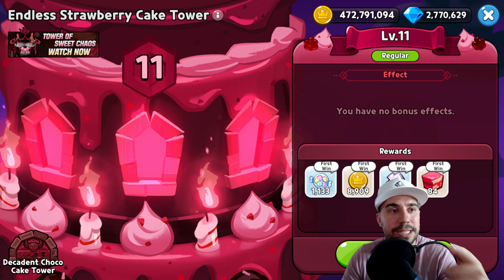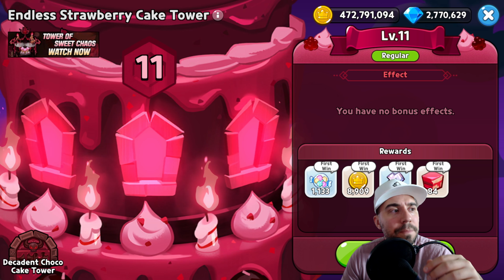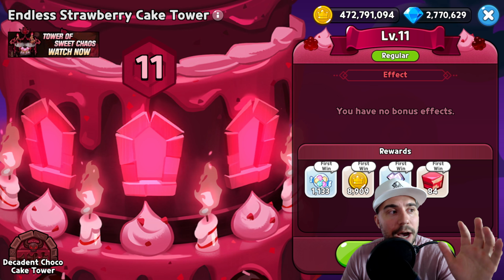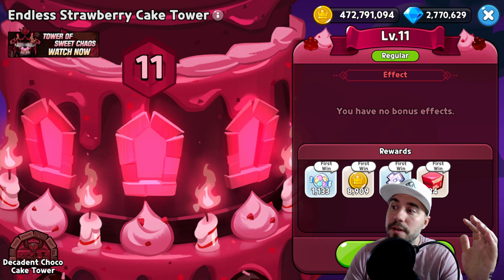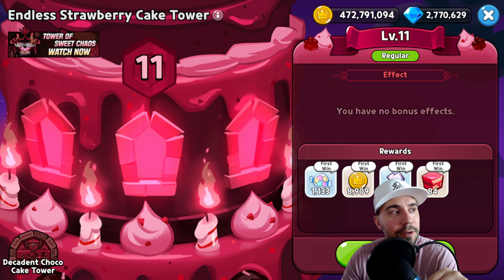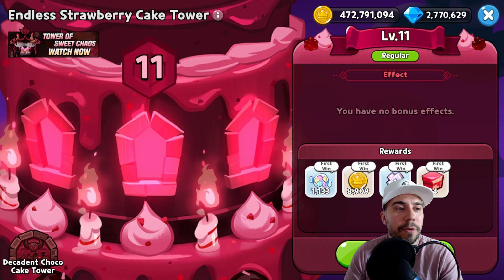I'll give you the 4 T's, tactics, team, treasure, toppings, as we always do, a little bit at hyperspeed. Get a little bit more of that breakdown when we hit those bosses, as always. Now, if you're stuck on a particular tray, feel free to check out which one makes sense for you, as always. Let's get into it, because we got a long way to go for the endless strawberry cake tower. All right, so here we go.